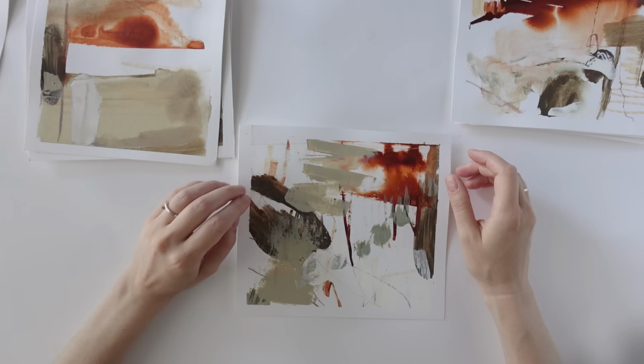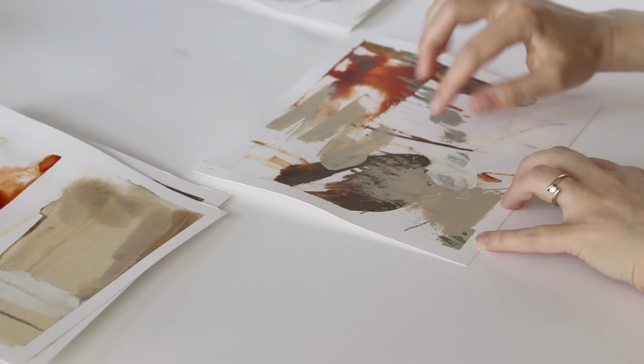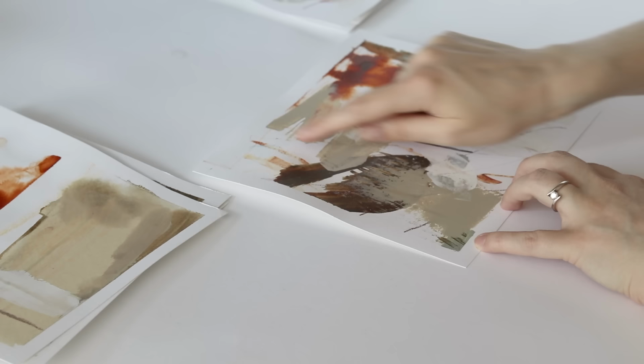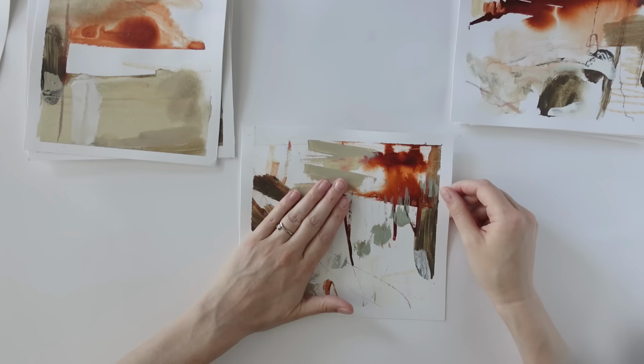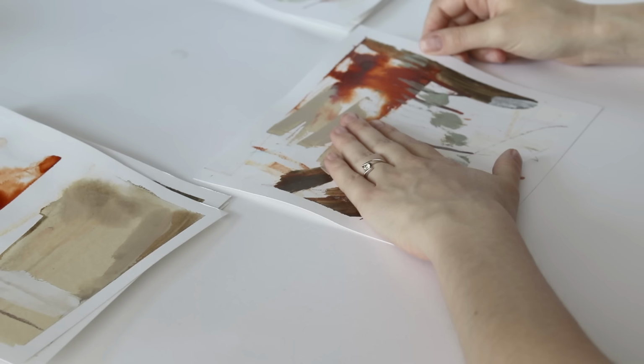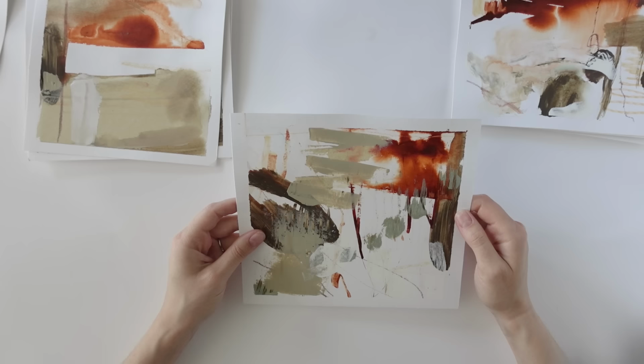Then this one. Again, love all the marks, but what I don't really like about it is that it's quite bitty. There's a lot of very little marks that you can see, like all the little dots here everywhere. And this bit is just too much. It would probably need something a little bit more solid, maybe. Maybe here, if you made this all this darker color, I would quite like that. And again, you can still work over them. I might do that one day, but for now I'm just selecting the ones I really like.